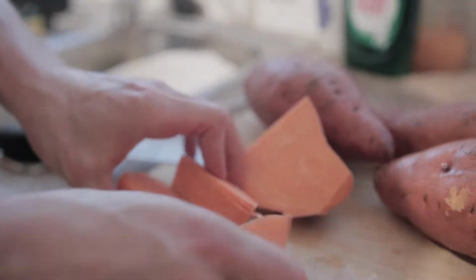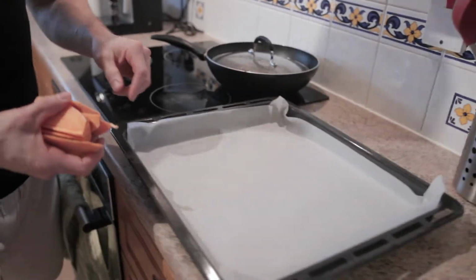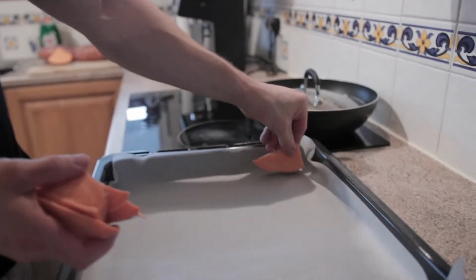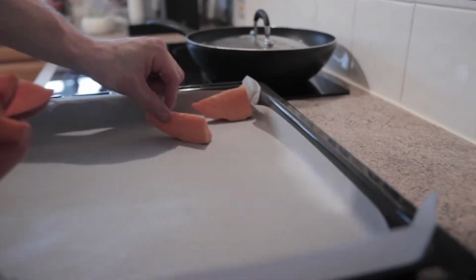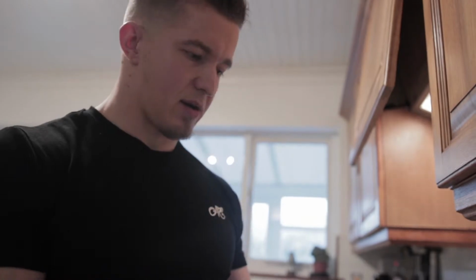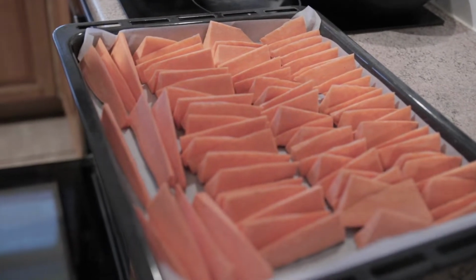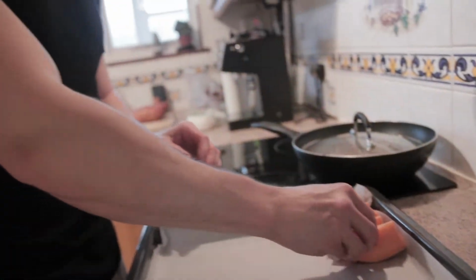And I'm gonna put it onto the tray. We have a baking paper, and we're just gonna nicely lay it down this way. As you can see, there is not much of the potato touching the bottom, and a lot of space is free, which makes sure that when you put the fan on, it will dry it out nicely and it's sort of caramelized. That's what I love about it.